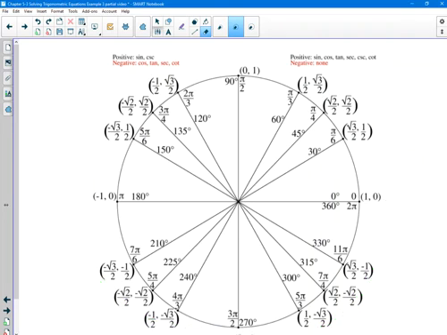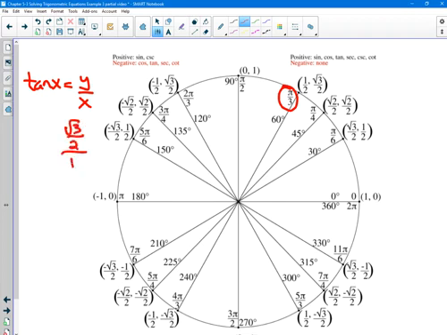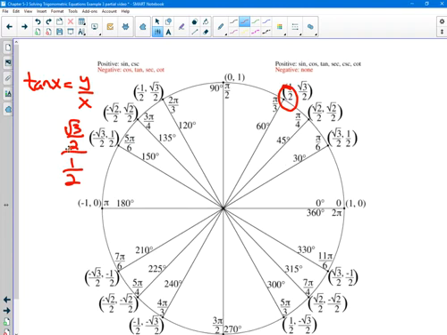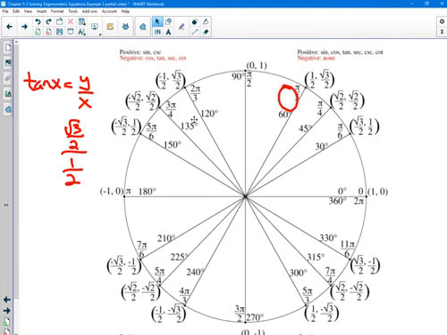All right. Now, this is a little different because unless you've written your tangents on your unit circle, you've got to remember that tangent is y over x. So you have to remember that tangent in letters is y over x. And with all of these, well, let's just do one. We know it needs to be root 3. So if I look at this one, I'm looking at pi over 3 right now. Root 3 over 2 over 1 over 2 is probably going to be what I'm looking for. And remember what I said about common denominators. If they have the same denominator, you can cancel them out. So I'm going to cancel it out. That leaves me with just root 3 over 1.